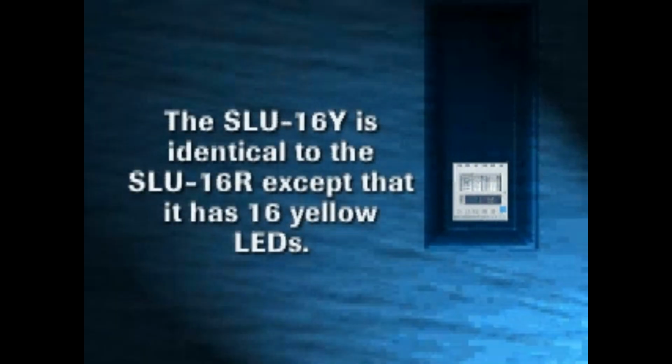Next, we'll look at the SLU-16R. This panel has 16 red LEDs for remote annunciator applications. Note that the SLU-16Y is identical to the SLU-16R, except that it has 16 yellow LEDs. When a predefined problem is detected within the system, the appropriate LEDs will light up to report the condition.